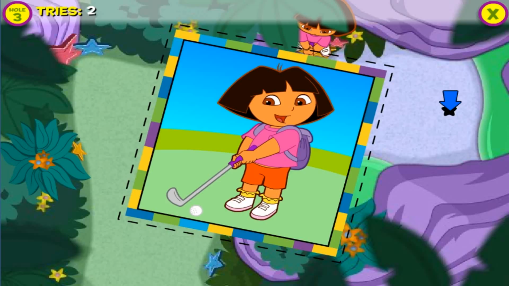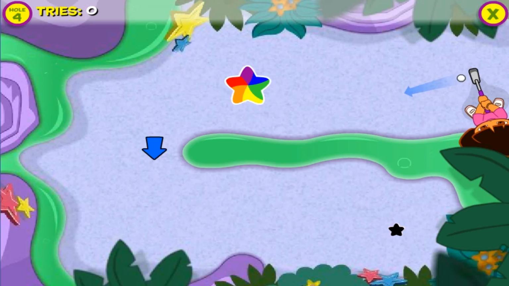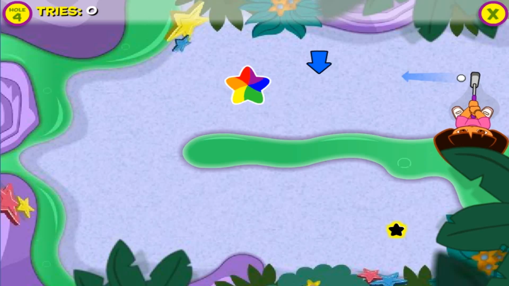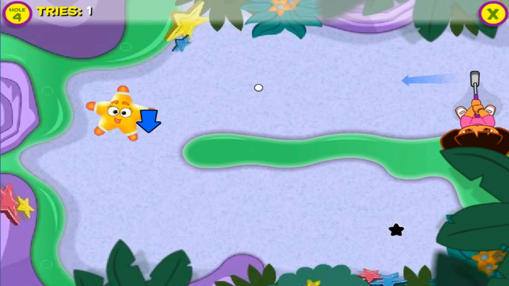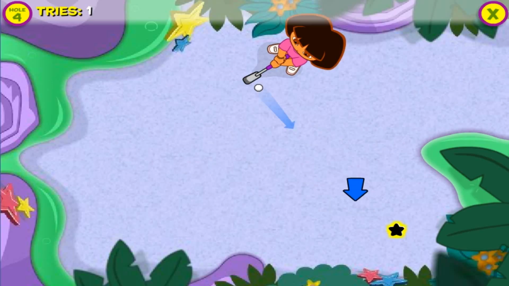Your collection. There's a lot of goo around here. Do you see the hole? To call an explorer star, aim the ball and hit the star. Look! Glowy is here to help clear the way. Thanks, Glowy.